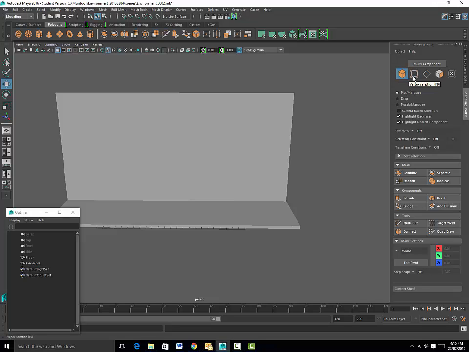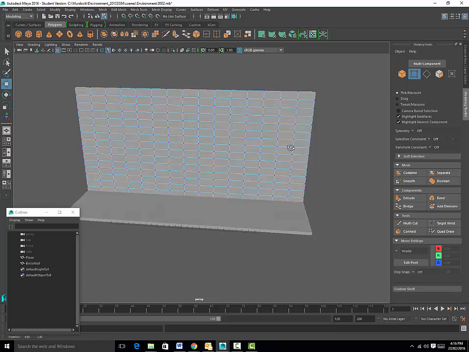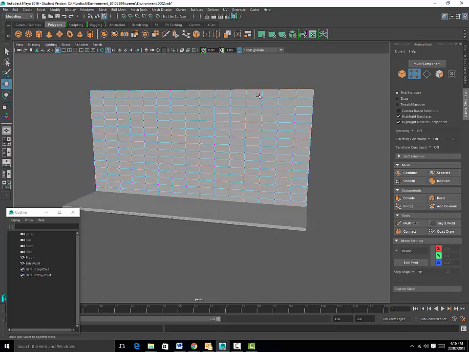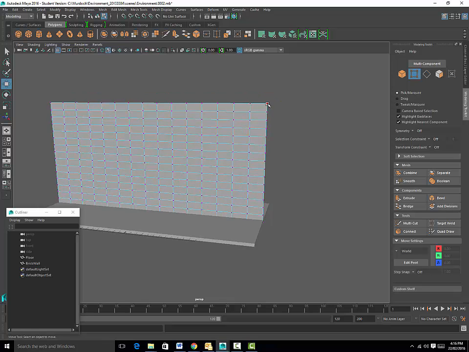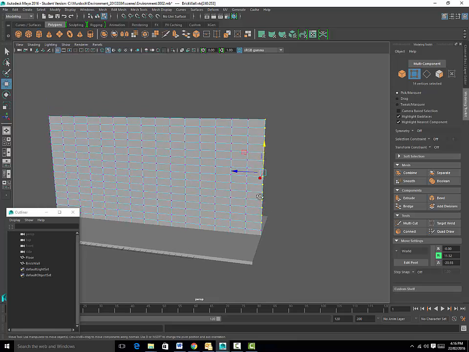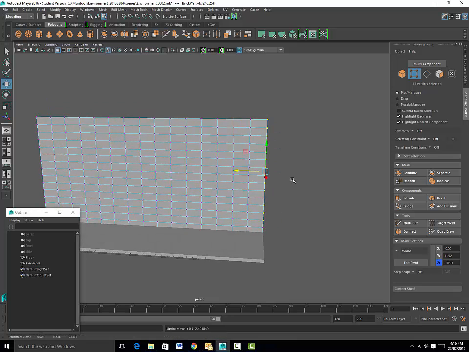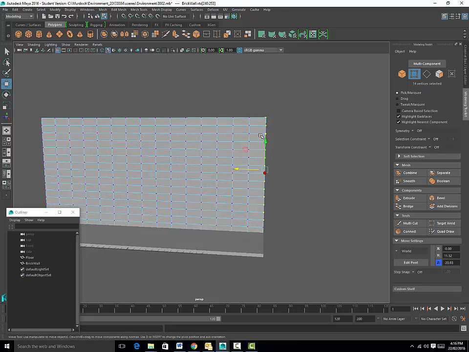Then if you go to the next one, that's the vertex selection mode. Make sure you select the object first. See, then you can see the vertices. These little red dots are the vertices. When you create an object, you will start manipulating these vertices too.